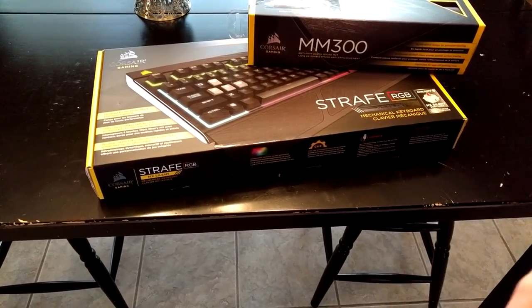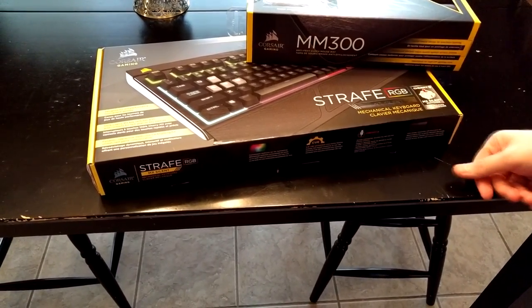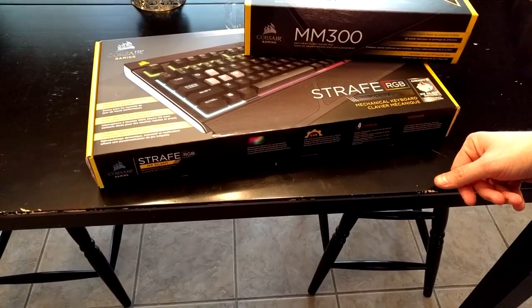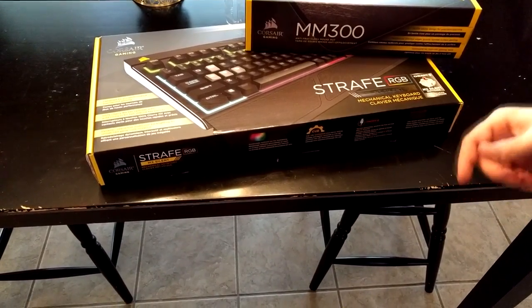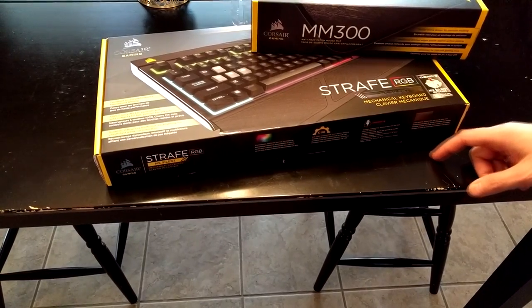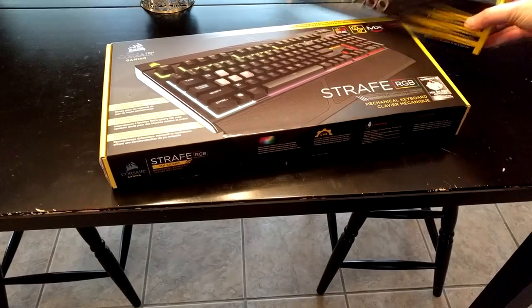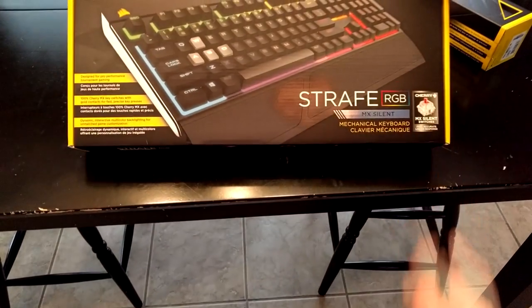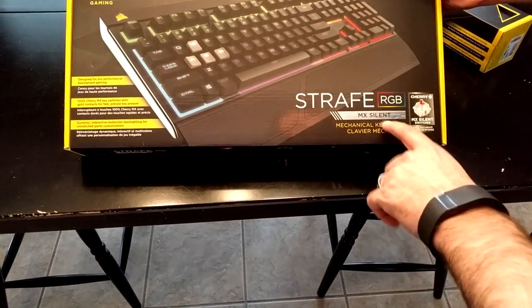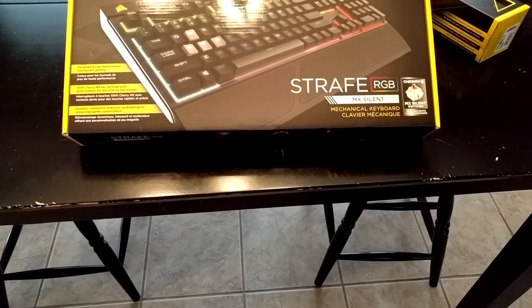Wanted to show you, for those who support me on Patreon, this is something that I was able to pick up because of your support, something I've needed for a while, which is kind of a legit gaming keyboard. And I've just had this horrible mouse pad for a long time that doesn't work very well. So I went and got a couple of things. I've got this Corsair MM300 mouse pad, which we'll take a look at. And then I've got this Strafe RGB MX Silent keyboard, so hopefully it's not going to be showing up in the microphone, which is one of the deals there.